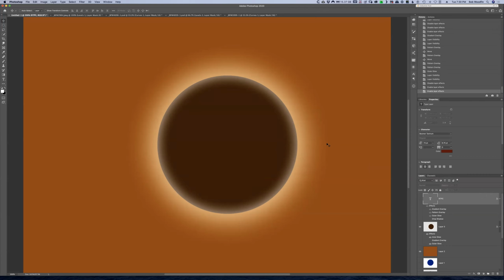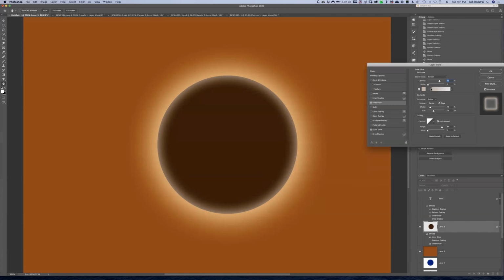the shadow onto the sun. So all I did was create this inner glow right here, and I gave it a little bit of a color of screen, and added just a little bit of area here. I used edge. This is one thing that's different than the outer glow. It has a center and an edge, and it calls it choke and size.